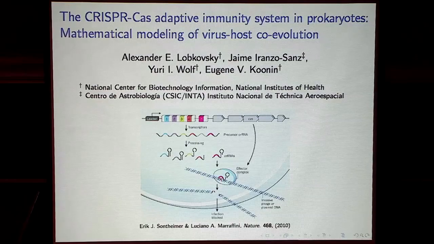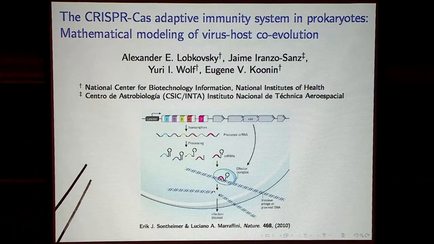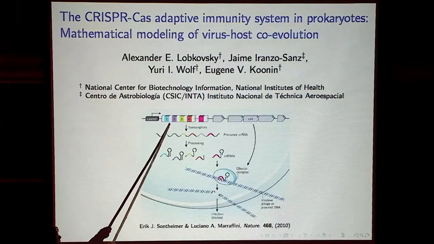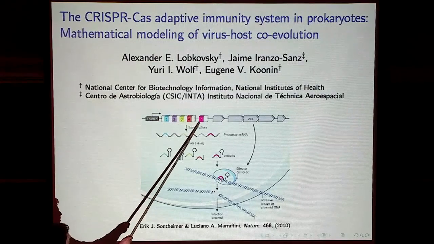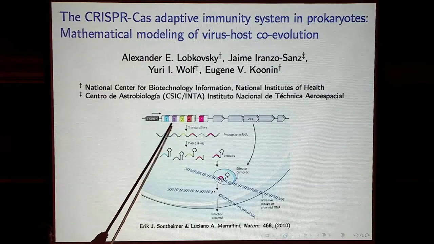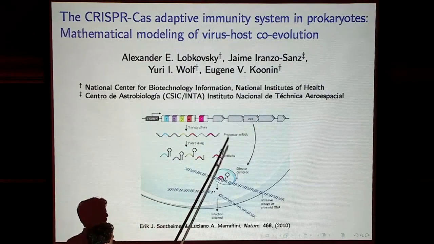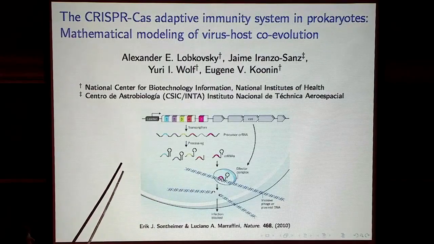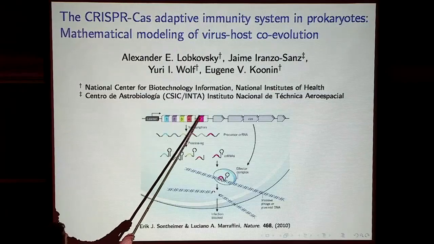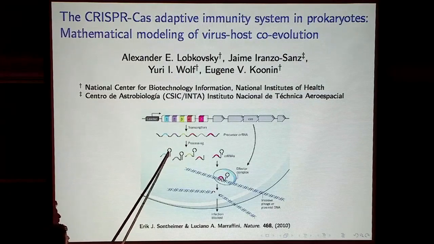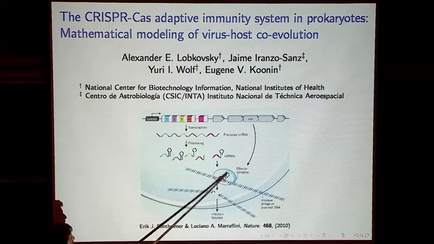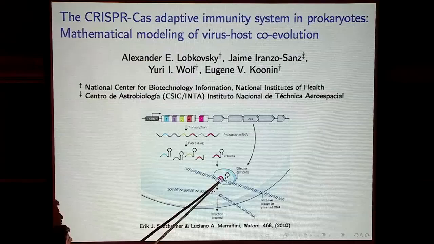For those of you who missed the morning talk, I will briefly explain what this system does. CRISPR stands for clusters of regularly interspaced short palindromic repeats. The way it works is there's this locus of palindromic repeats, which sandwich nucleotide sequences of about 40 to 80 nucleotides long, and associated proteins called Cas, CRISPR-associated proteins. When this locus is activated, it transcribes this CRISPR cassette, chops it up along the repeats, and then these little bits of RNA form a complex with one of the proteins. And this complex can recognize DNA that matches these little pieces of RNA and cleave it.